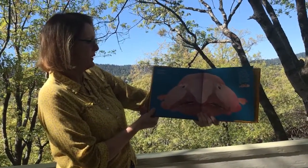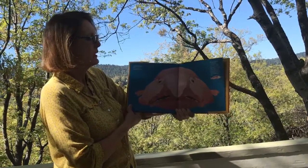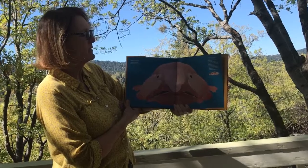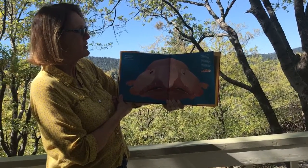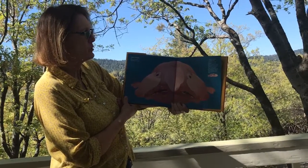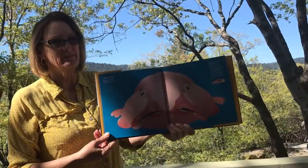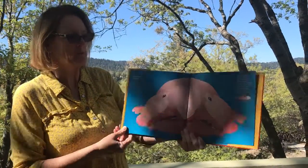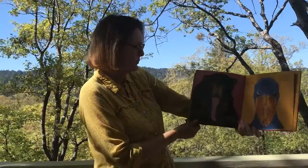Dear blobfish, what on earth happened to you? Being on dry land instead of in the ocean is my problem. At home, deep in the sea, I look just like another fish, but out of the water gravity is smushing me. Here's what I usually look like. I never heard of a blobfish before. I've never seen one of those when I snorkel in Hawaii.